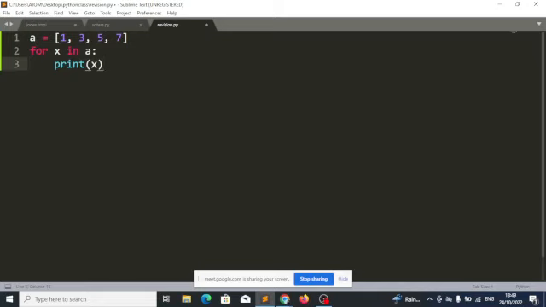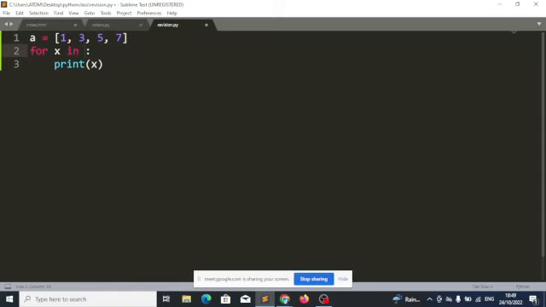The next is this. We talked about situations whereby you need both the index and the value. In this case, we only need values. But when you need index and values, then I said you can do something like this.